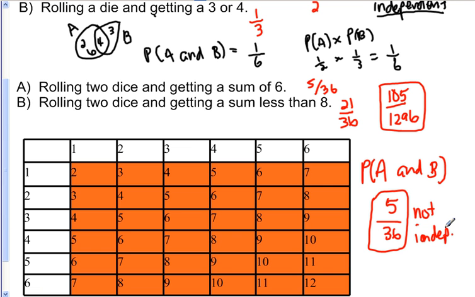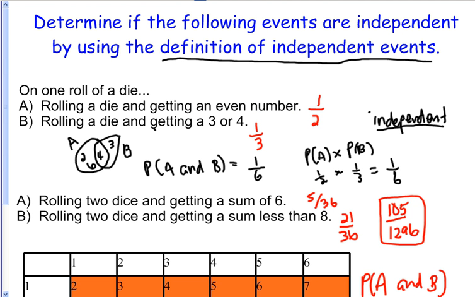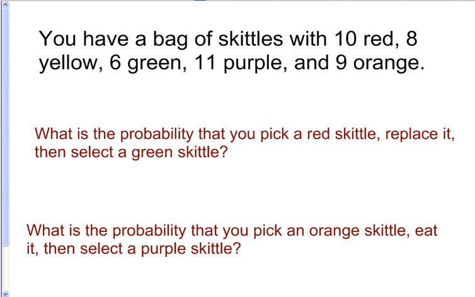Independent. Alright, so the definition of independent events, we just used this: probability of A and B equals probability of A times probability of B. So if you're given two events, you just need to multiply them together and figure out if that's the same as the AND part, the overlap. Alright, so let's do an example where these are either dependent or independent events, depending on the situation, and figure out the probability. And so we don't have to use the definition of independent events for this. This is just a completely separate scenario.